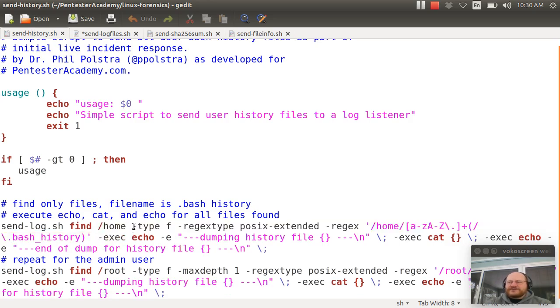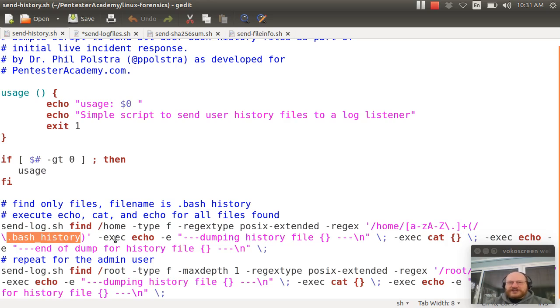We're looking only for files. We're again using a regular expression. And I'm going to look in /home/ and then some user ID, at least one of those, and then slash, and then .bash_history.